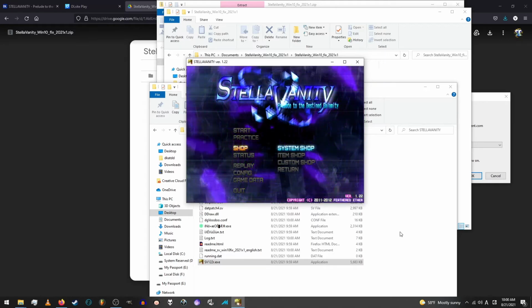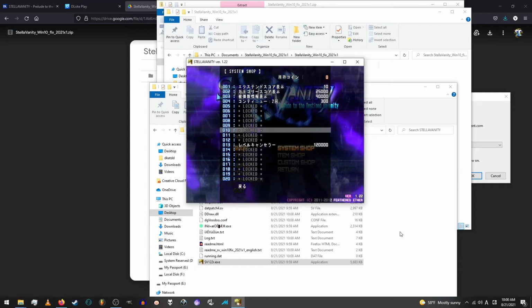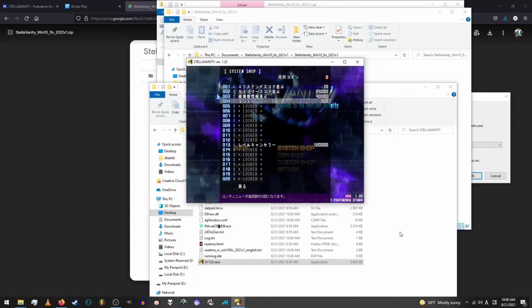And so the system shop is going to give you various HUD elements and extra continues and the ability to practice certain stages past a certain point. I'm going to recommend that you get all of this stuff. This is extra continue. I don't really think that using continues in this game is all that good, but if you want to, these are pretty cheap to unlock. You get up to like 8 or 9 or 10 or something like that.